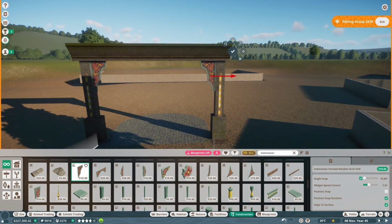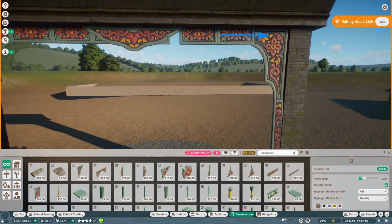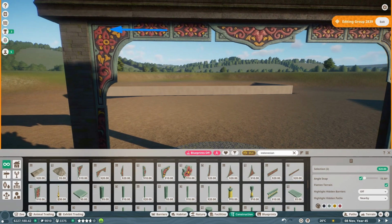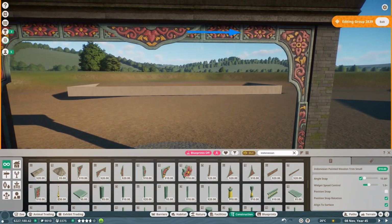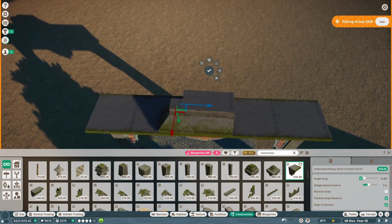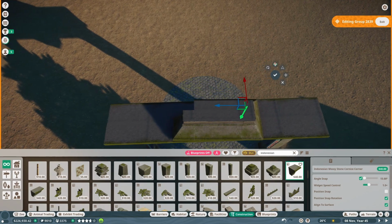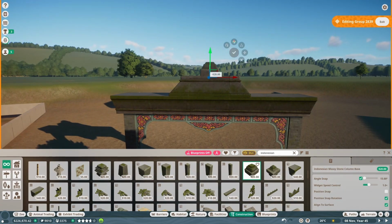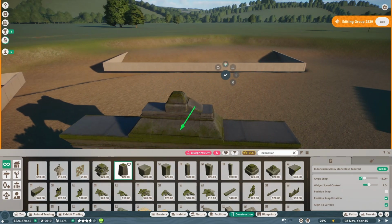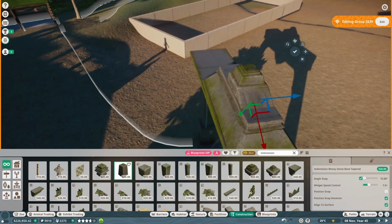Many of them just had the pillars on the side and then stone across the top, as well as some colorful decorative pieces like we see here lining the actual entrance. So I'm doing my best with the pieces that we have in game. Up top, there's usually a central piece like this one on the gates, so we're going to build that out of the mossy stones as well. And then we're going to make it even taller with this centerpiece. And then I ended up using some of these cornerstones, I believe they are. But yes, so just to make sure that that blends nicely into the pedestal that it is sitting on top of.